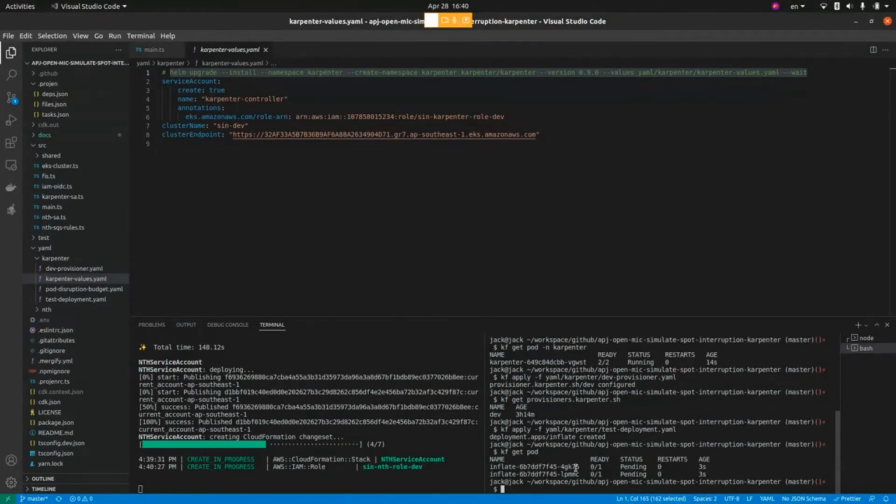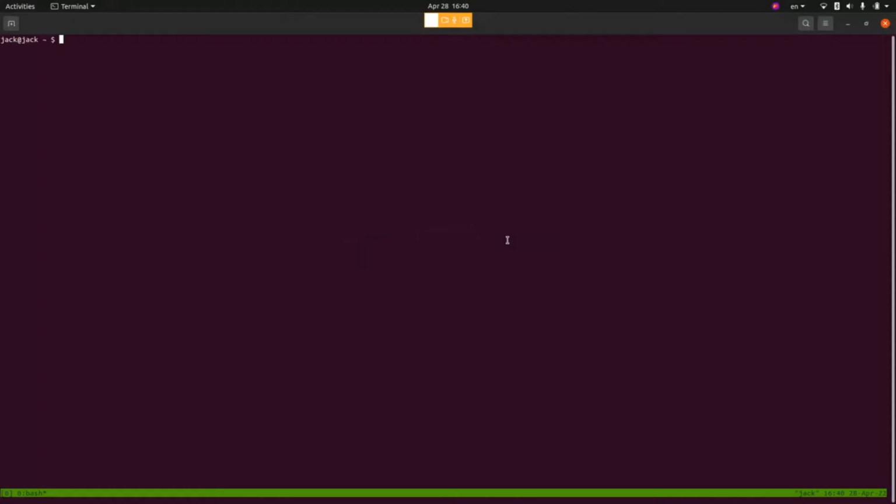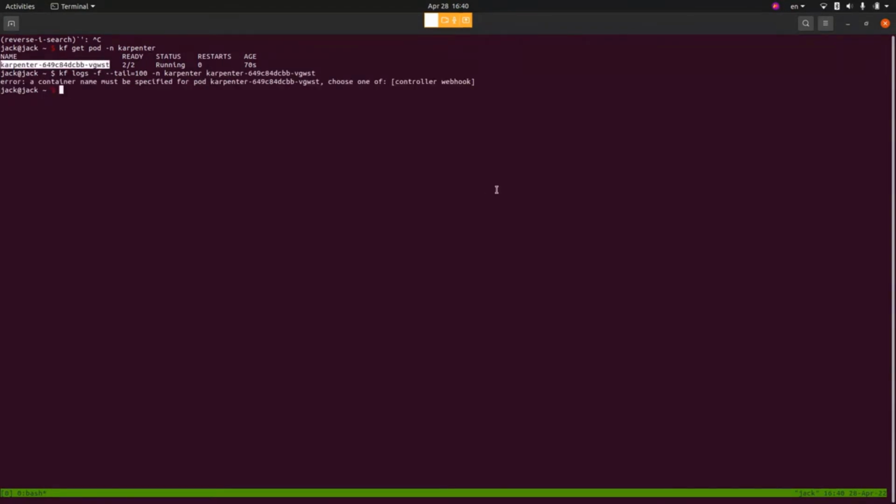The deployment is pending and we are waiting for the node to be provisioned. We can go here to check the log of Karpenter to ensure that there is no error.